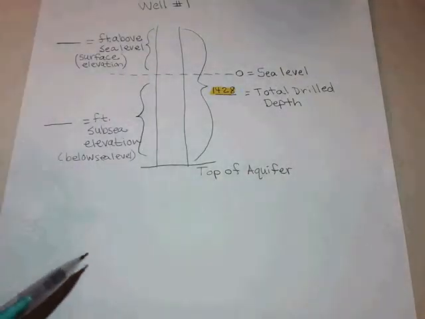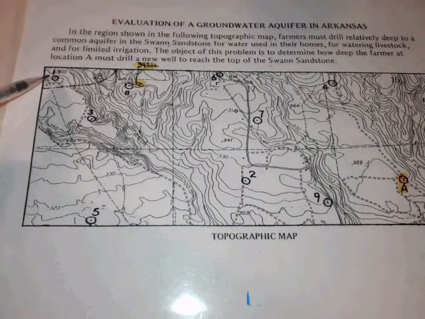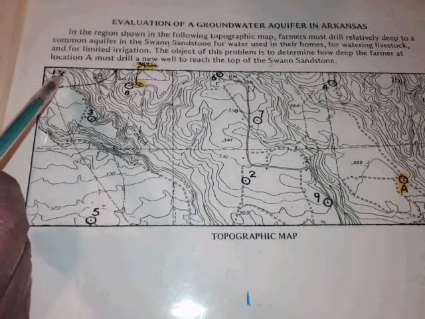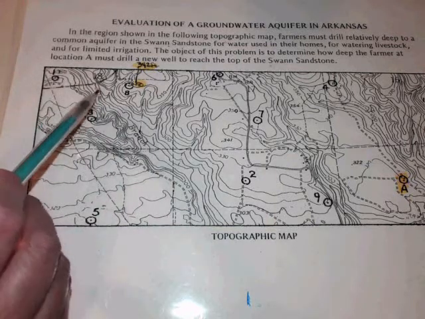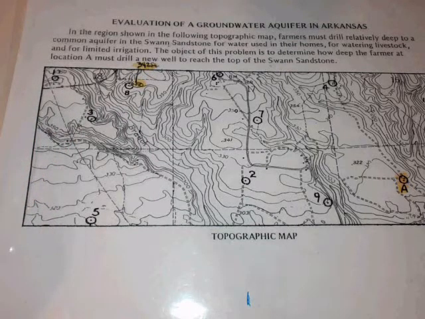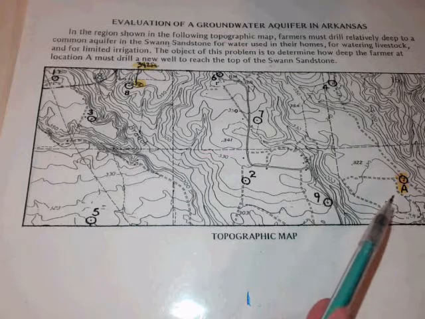But let's take a look at our topographic map for well 1, right here. Well 1 is over here. The little dot is the location of the well, so they've put a circle around it, and then they've numbered it number 1. There are lots of contour lines on here. This one's like a 350, right there. Some of them are labeled, so we get an index contour every now and then. You remember that from our studies. So we should be able to figure out what our surface elevations are, actually for each and every one of our wells, including our new well, A, over here.